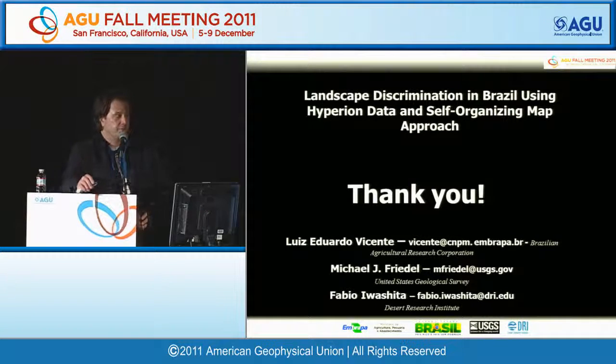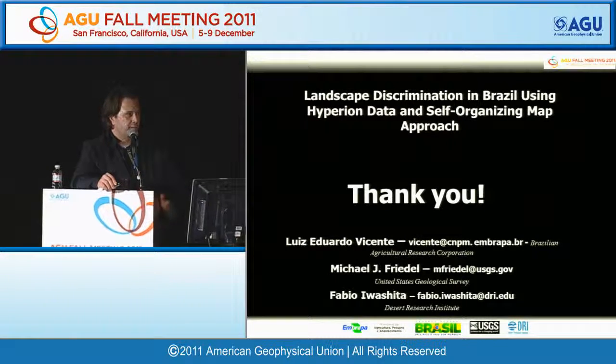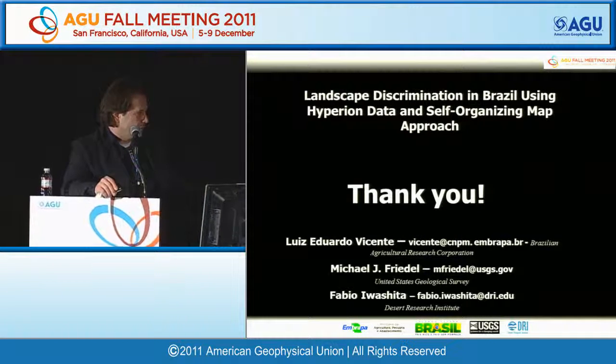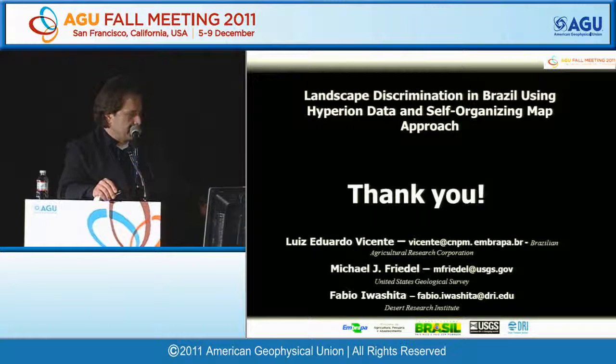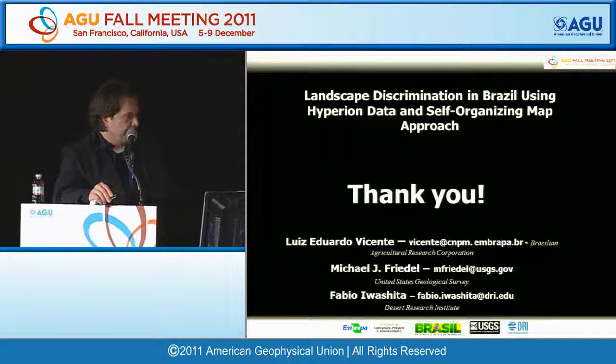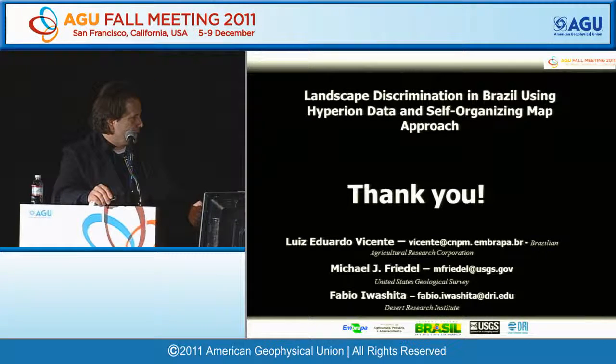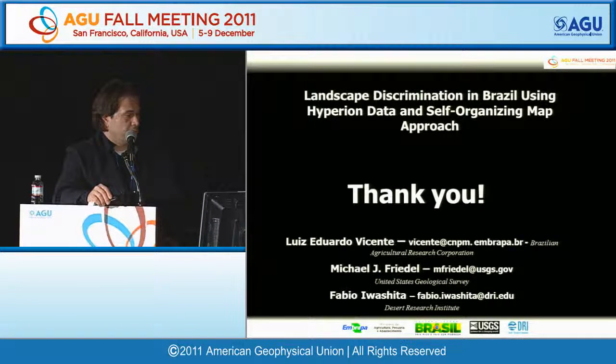Yes, I agree. But I took only 12 spectral features, and I work with only 12 spectral features, which opens a new possibility to reduce the processing time. Michael, tell me how much time the computer spent to process Hyperion or another image. You spoke about this problem in Campinas too, but I see that kind of approach as a possibility to reduce that time.